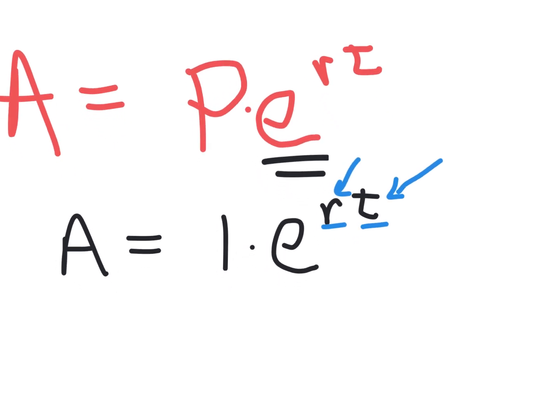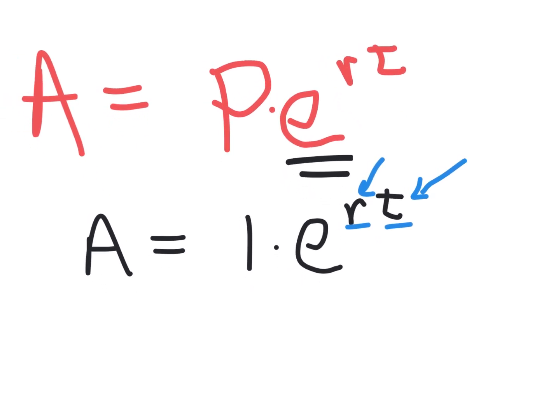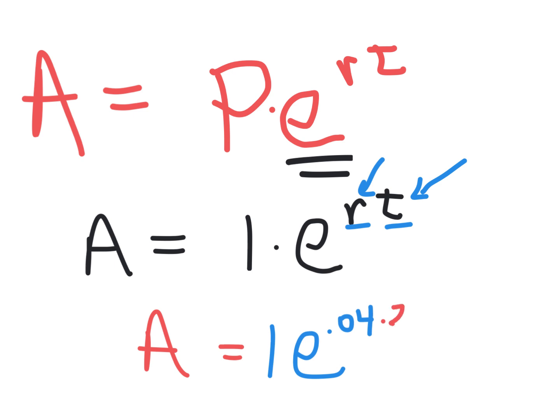Okay, so if I've got something that's growing at 4%, 1 times e to the 0.04, then I just need to know the amount of time. And the amount of time, let's say we have that doing that for 20 minutes. Now this brings up an important point. If you do this in minutes, you've got to know that your rate is in minutes.